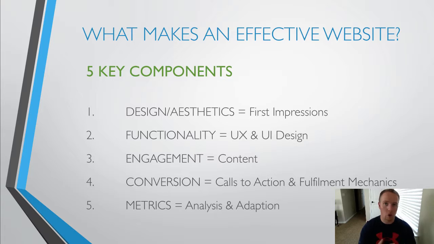Each of these kind of go in order, by the way, so that's why I've done them 1 to 5. So you've got the design and aesthetic, that's the first impression. Then once people land into your website, it's the functionality that's important. And that's kind of made up of a couple of components. Could be your UX or user experience strategy, or your user interface, UI strategy.